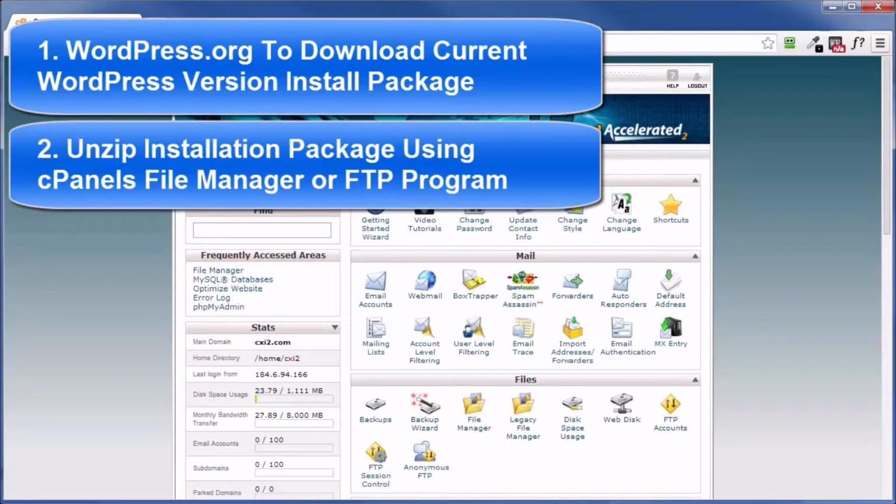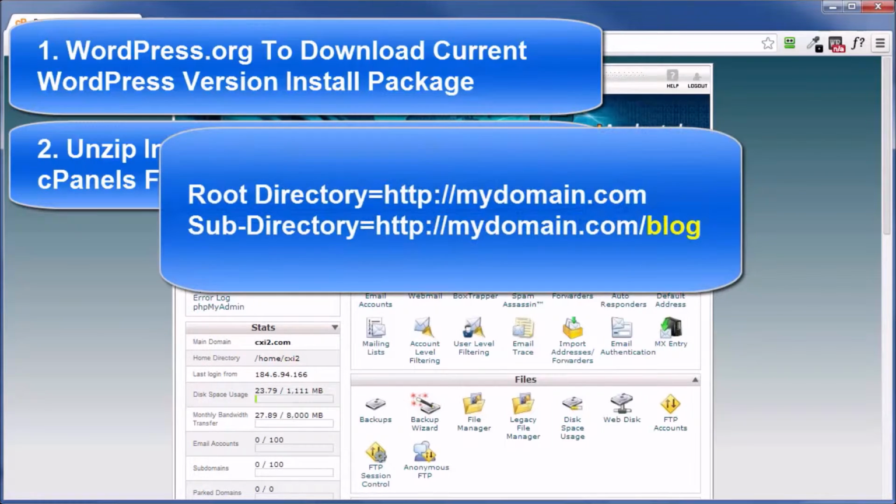And you should also determine at this point, are you going to be uploading or installing WordPress on your root directory or on a subdirectory? Meaning, whenever you type in the URL to your WordPress site, is it going to be mydomain.com? Boom, there's your WordPress site. Or is it going to be in a subdirectory where you type in mydomain.com/blog? Either way you want to do it is totally fine because the installation process is exactly the same. It's just where are you going to upload these files to?